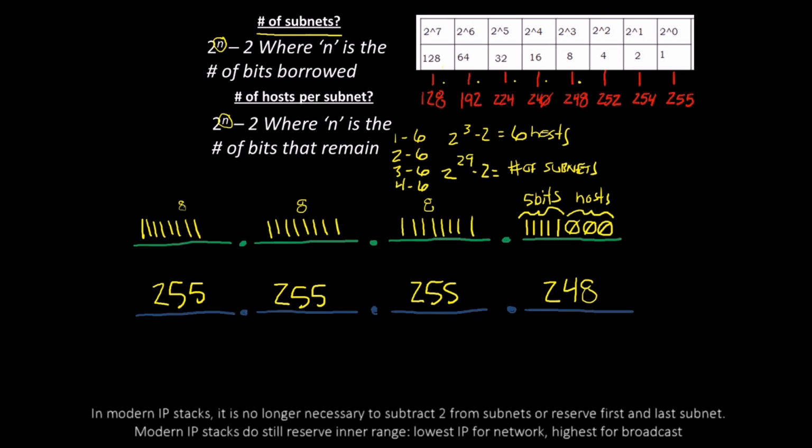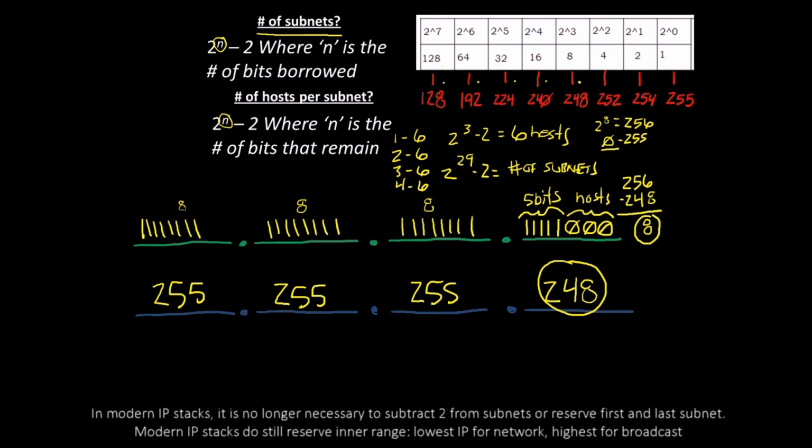So the last part that we have to do here is calculate the range of each of our subnets. So what I'm going to do here is, because we're dealing with an 8-bit system, and remember 2 to the 8th is 256. And remember, we are dealing with 0 to 255, and the 0 counts. So it's like 255 plus 1, which gives us 256. So I'm going to take 256, and I'm going to subtract our borrowed octet here, which is 248. And that gives me 8.